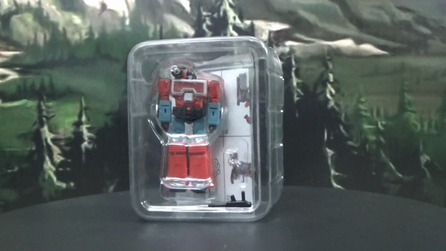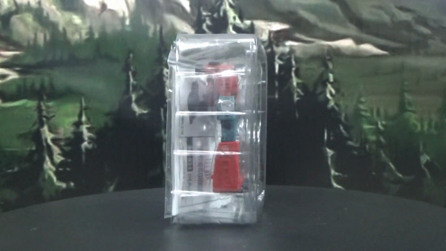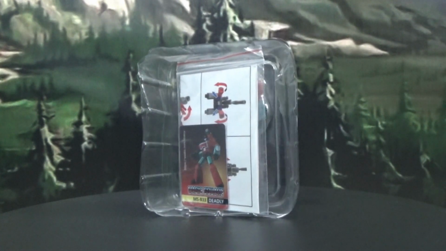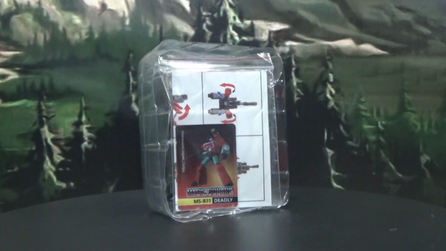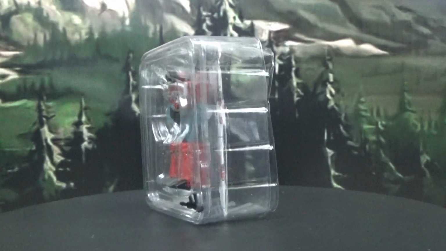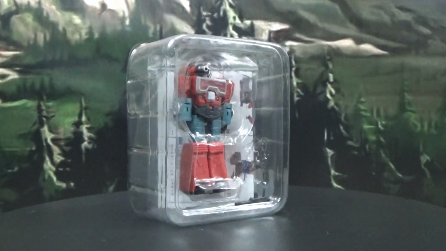Folks, here is MS-B33 Deadly in his clamshell. I have to admit, I'm not used to seeing so little in a clamshell, but I can't really say I'm going to argue with it. I mean, he only seems to come with a gun and himself. Well, instructions and things too, but let's not get too nitpicky, shall we?